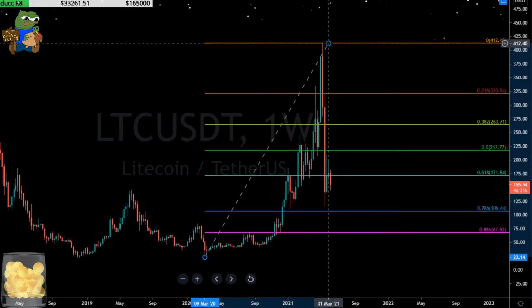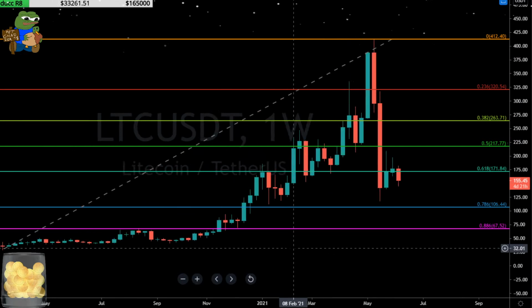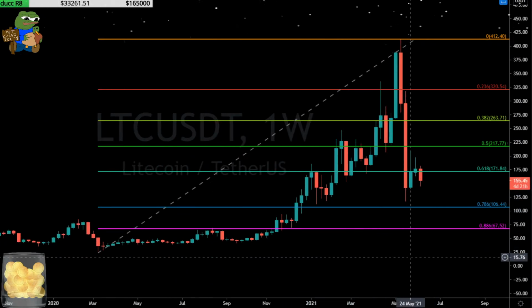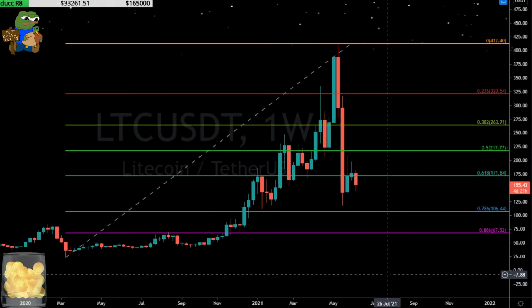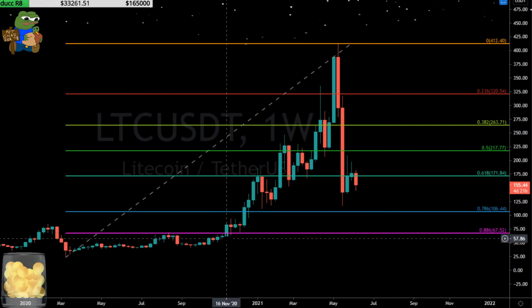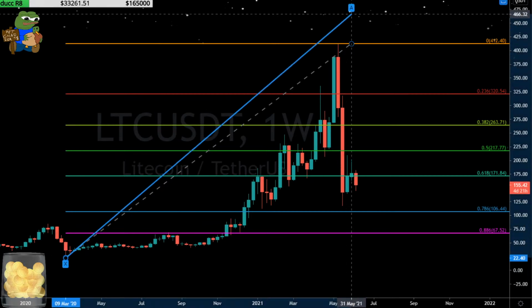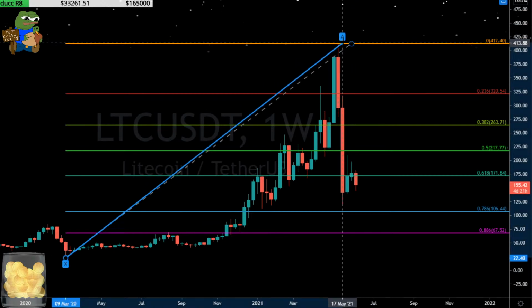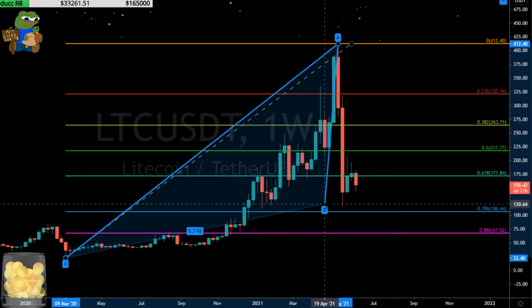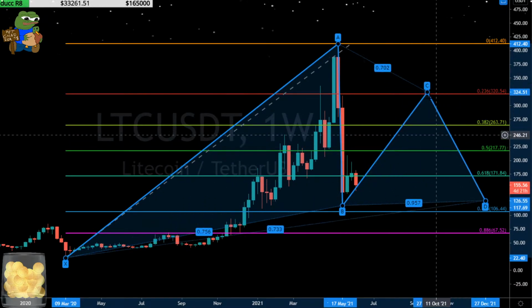From swing low to swing high, you had an 886 or 618 retrace as well, a little deeper than you did on Litecoin, which means you're not as Gartley-esque, but it's still going to play out the same way, wave analysis wise. X, A, B, C, D.